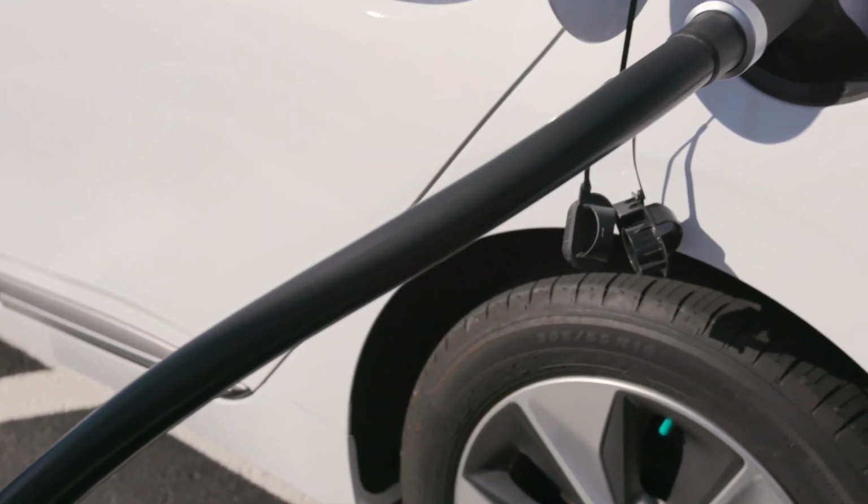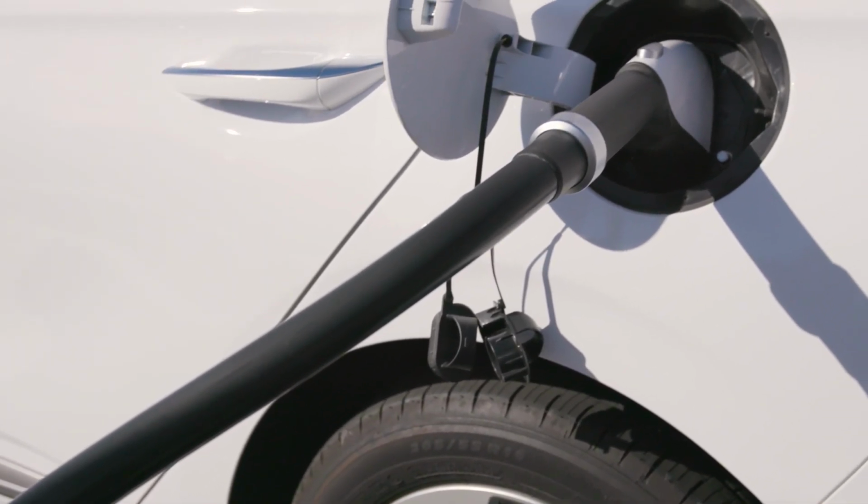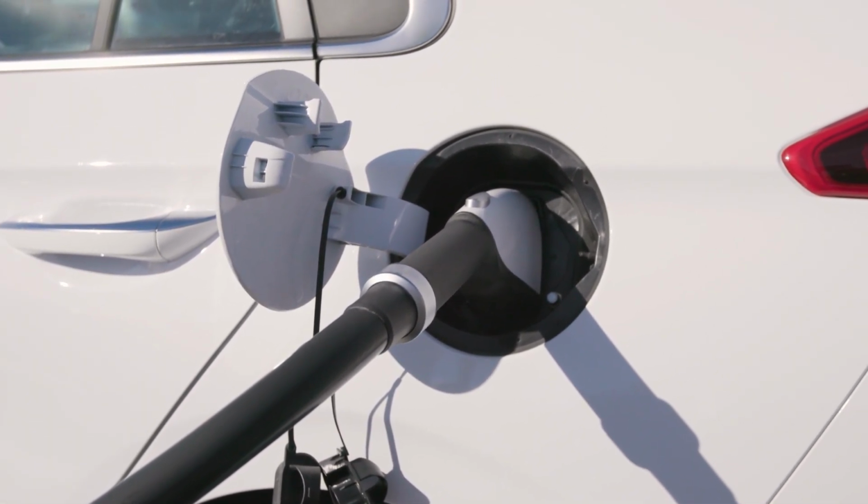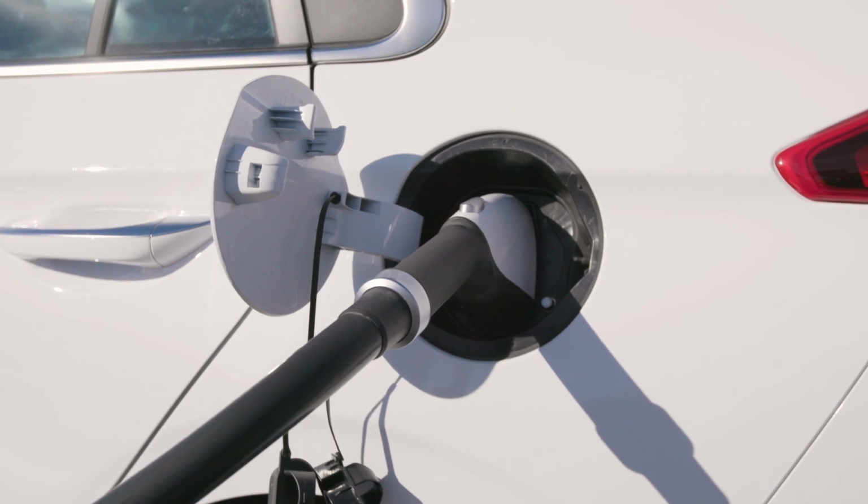And this has an 85 kilowatt-hour battery, so you're going to be charging for an hour to fill this up. And the Bolt has a 66 kilowatt-hour battery and goes at 50 kilowatts almost all the way. It takes a little bit more than an hour to fully charge. So you can see, even though this car has a higher speed than the Bolt, it still takes the same amount of time to fill up. And that's where you've got to look into things.